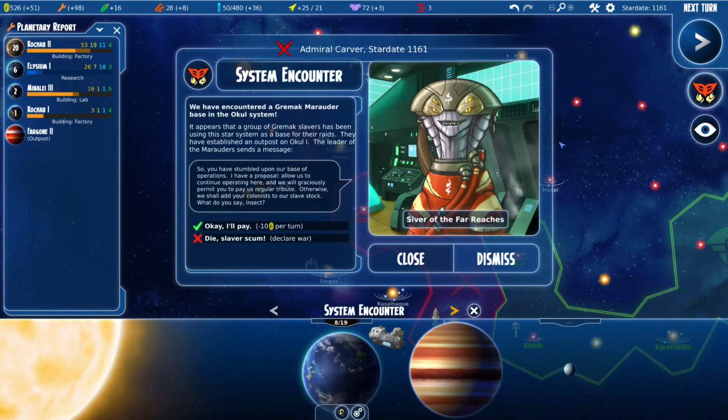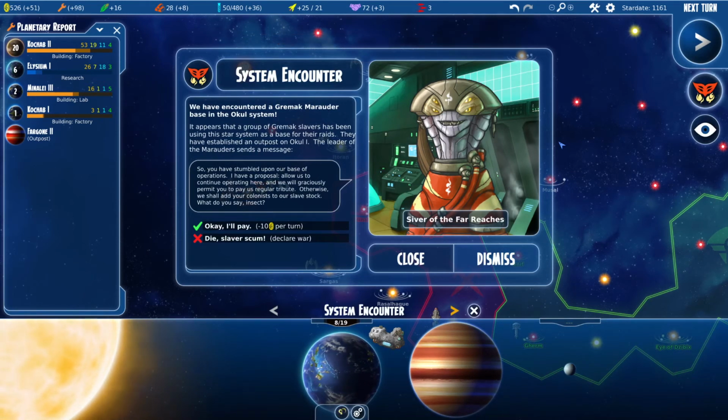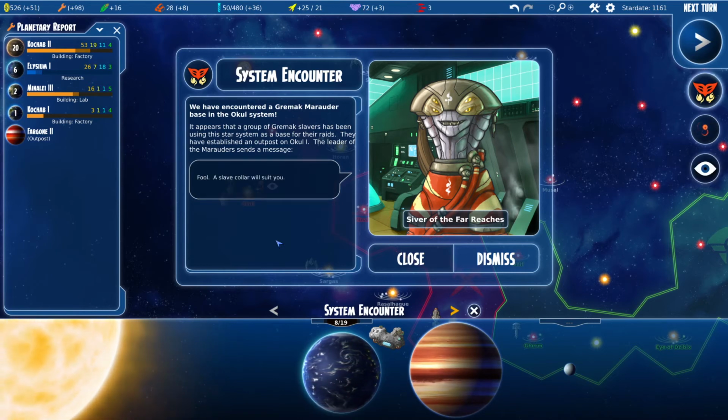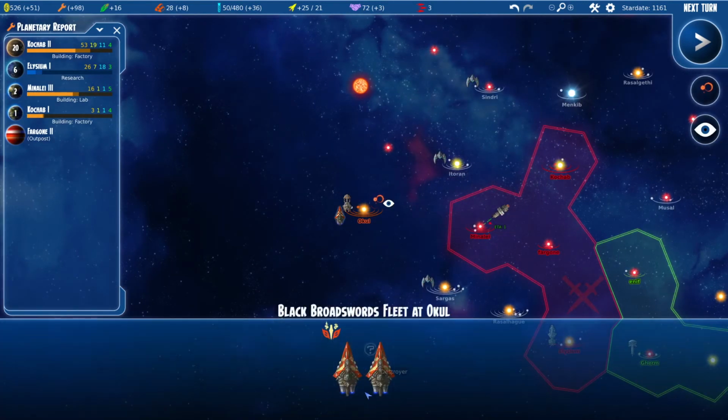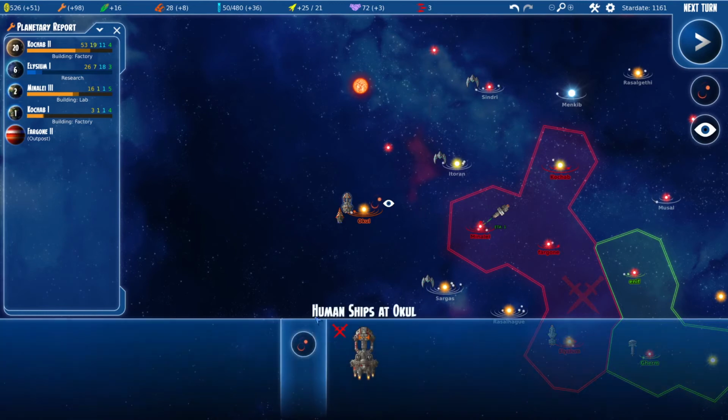Right, what's here? Okay. Really? Really? No, we're not paying you filthy slavers money. If you'd have paid me money, I'd have considered it. So what you got? A pair of destroyers. So you need to retreat.